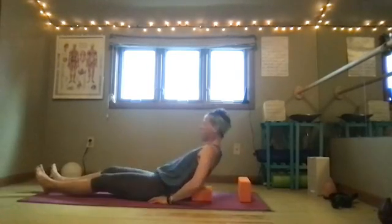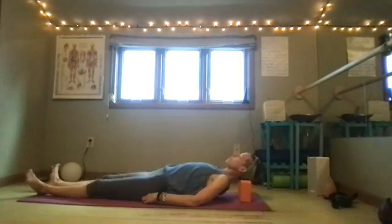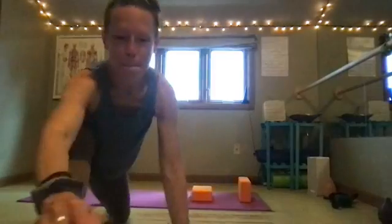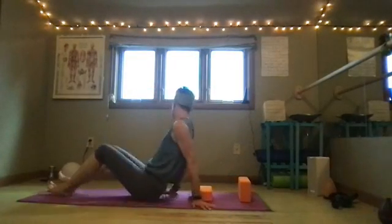Or if you don't have any blocks or a bolster, just simply rest yourself on your mat. Spread out those shoulder blades. Let those arms drop open. Just check our sound. All the way up. Start to feel that earth supporting you.